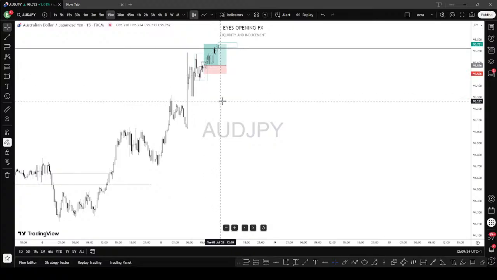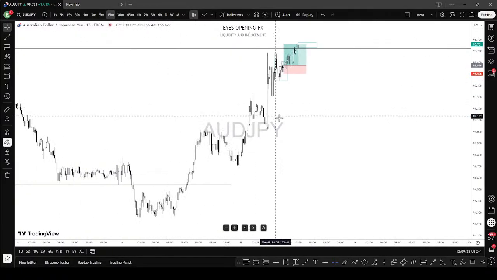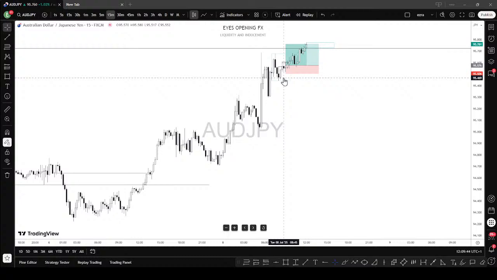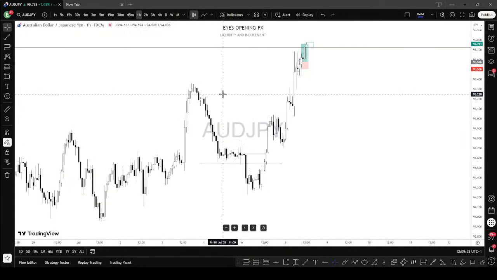So here we have the AUDJPY buy program, and the reason why I took this buy is just a scalping movement. All right, a scalping setup. This is a scalping trade. On a normal regular day, I don't take this type of trade, but it's a scalping setup, and the reason why I took it is from the 1 hour time frame setup.